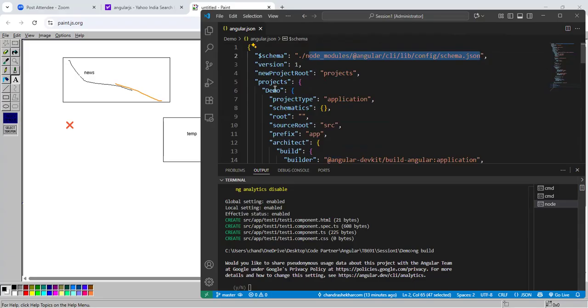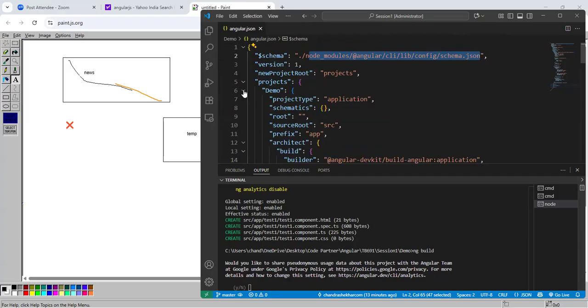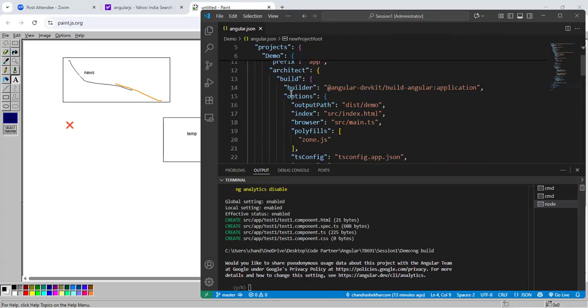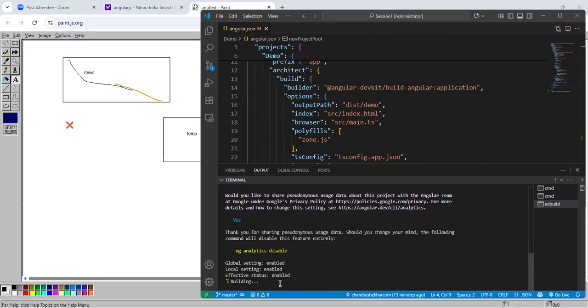This is a complete project, this is the project name. These are for the schema purpose, because this is schema version 1 for a new project. You can say yes, and after that it does not come again.